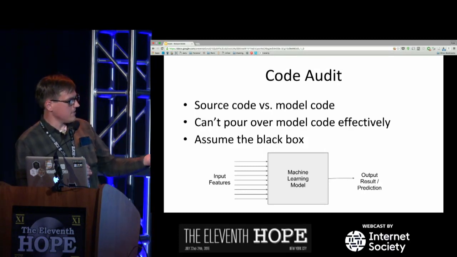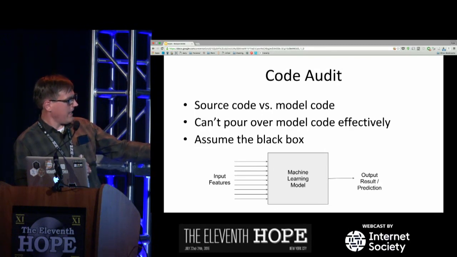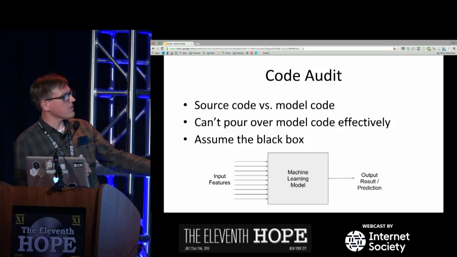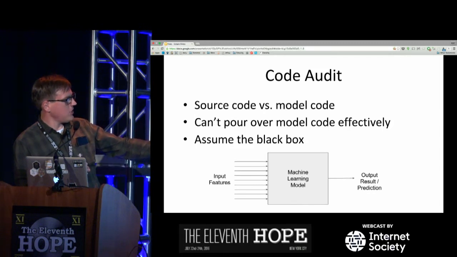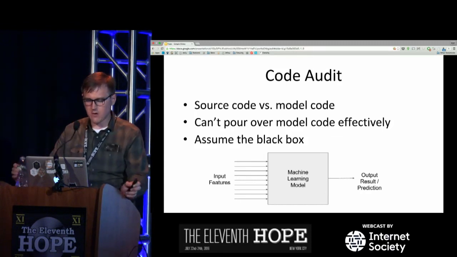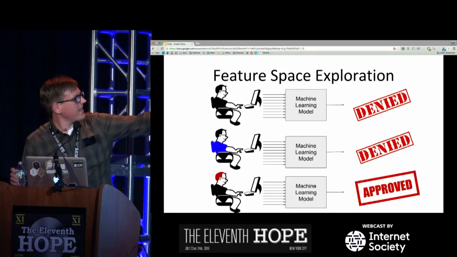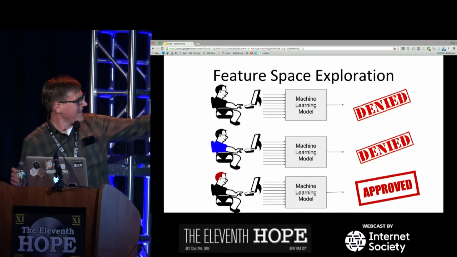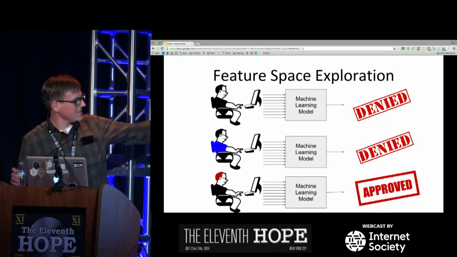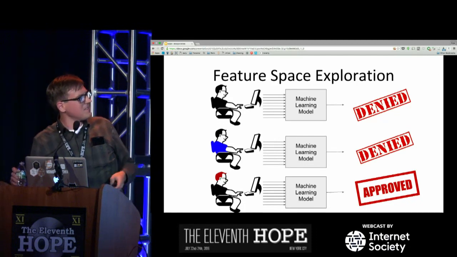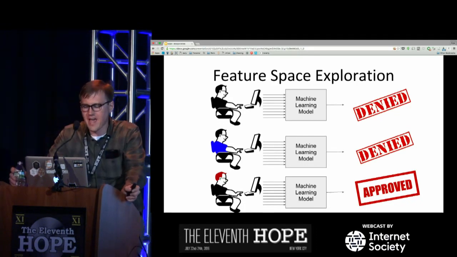You have a machine learning system that outputs some result, and what you want to consider is the input features that go into it. What is it looking at? What is it monitoring? Whether that's network traffic or logs or different types of data going in, and seeing how changes here can affect this output, and maybe you can learn what's called a decision boundary, which I'll talk about more in a second. Basically, the idea is this: this guy is denied, changes his shirt, and apparently coordinates the back of his chair as well, still getting denied, gives up on that, changes his hair, and suddenly he's approved. So that's, in some sense, the moral of trying to hack through the feature space.